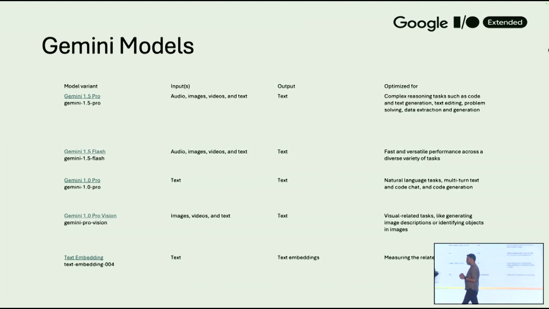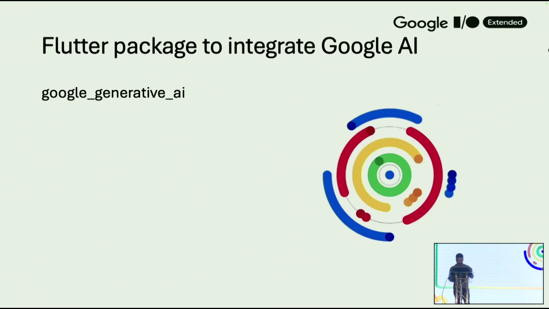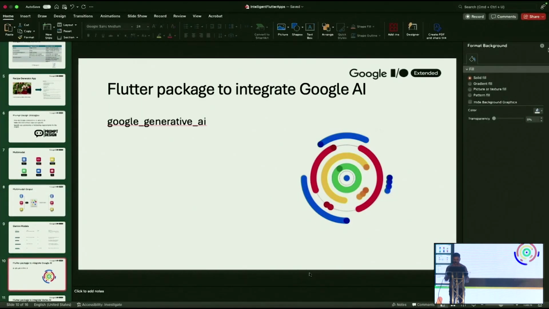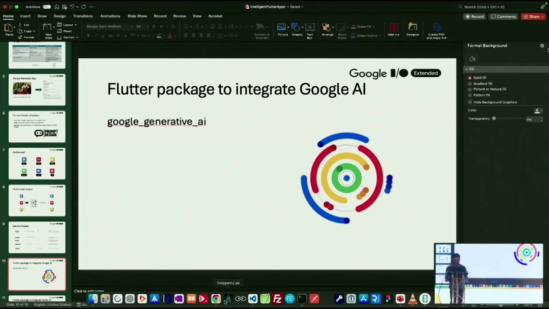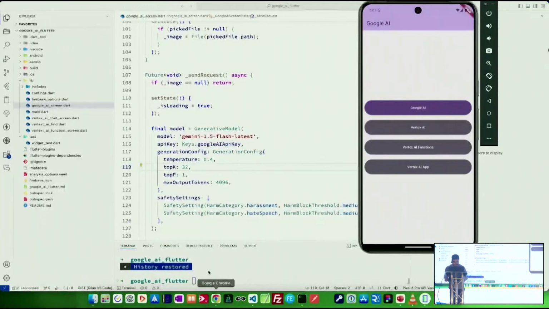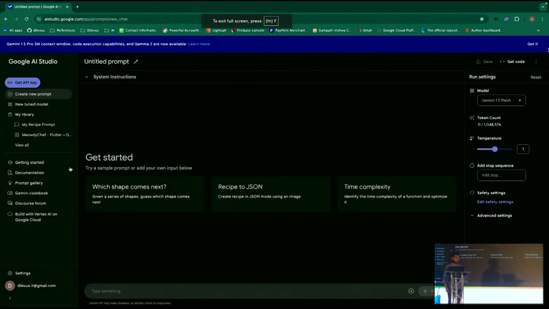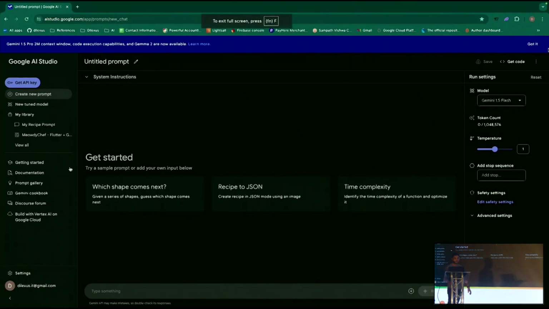Okay, so I'm going to show you how to add it to your Flutter project. So you need to add this as a library to your Flutter project. Then you need to create your model prompt first. So to do that, you have to go to this Google AI Studio, okay?